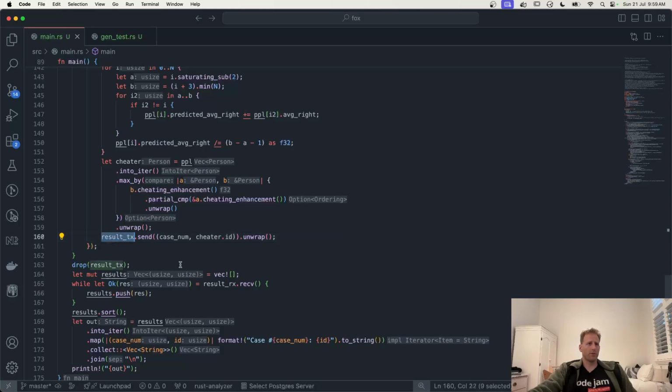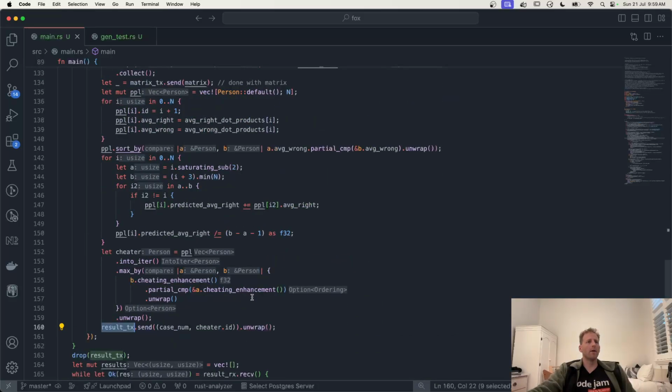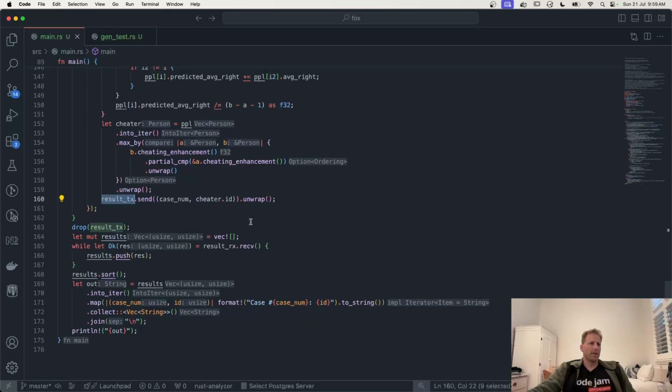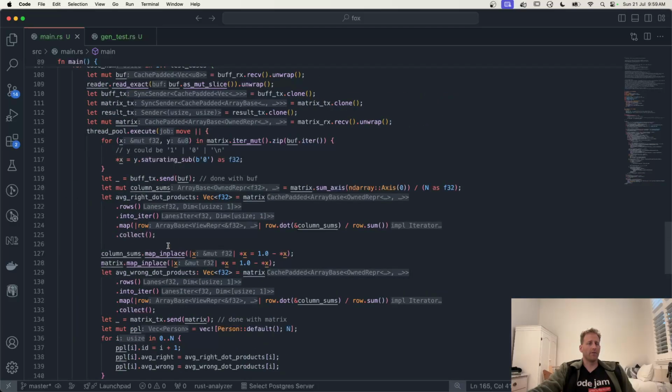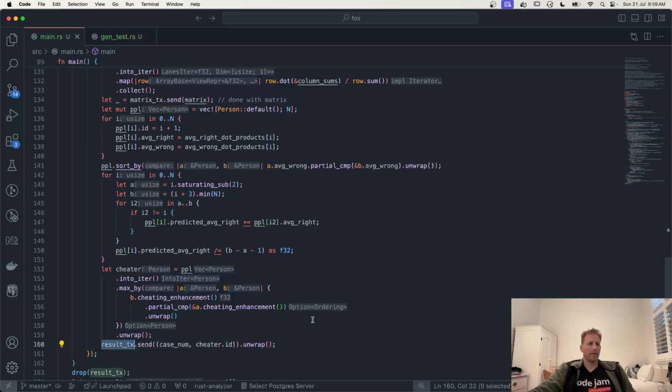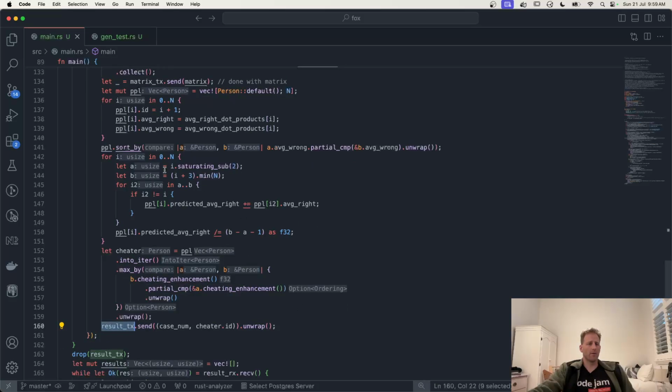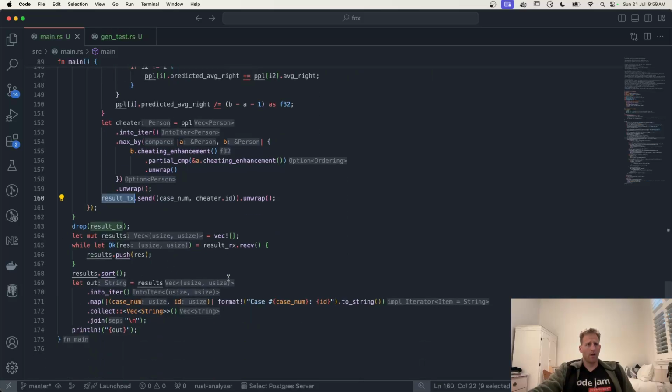So I've got this results channel, so I'm constantly sending results to that. And when I first ran this, I actually had a bug because I didn't drop the sender of the results channel. So here I'm just reading results from that channel, and after all of these threads had finished executing, basically this goes out of scope as soon as the execution is finished. However, this was still waiting to receive because this hadn't been dropped yet. So I just had to drop the last value of that.